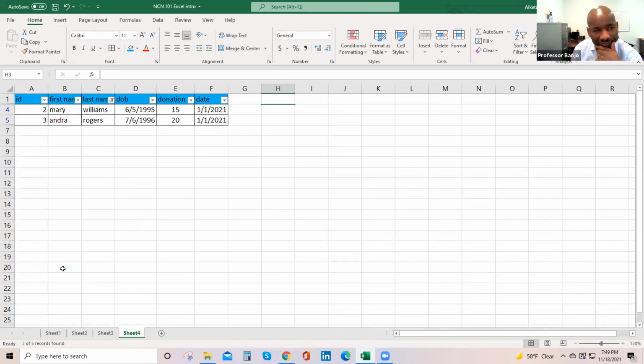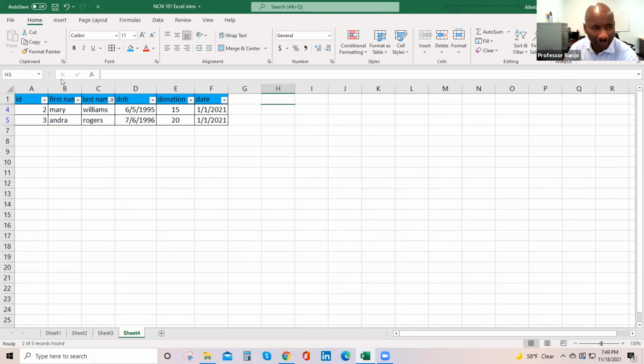Click OK. Now you're filtering for Williams and Rogers. Because a lot of times you're going to have a lot of data, and you need to find something specific. You can't just scroll down and scroll. It's going to take you forever. So the filtering is kind of like doing a search, but in Excel, it's called a filter. So you filter the information. All the other pieces of data kind of hide, but what you need to filter for, you're able to see.